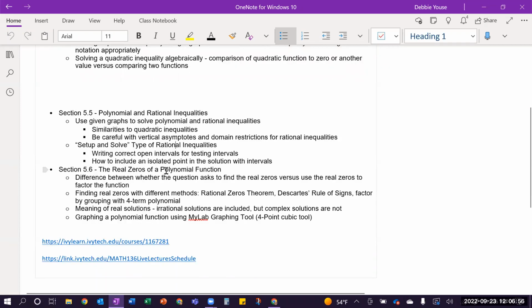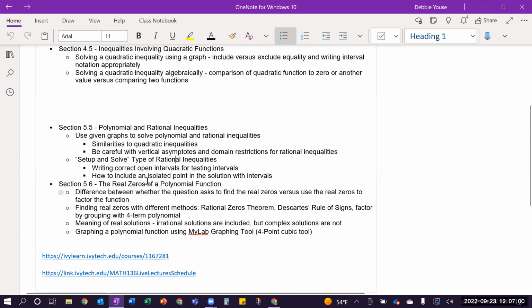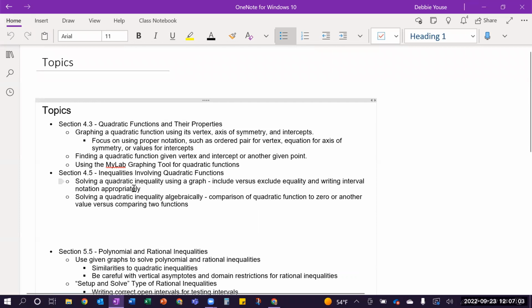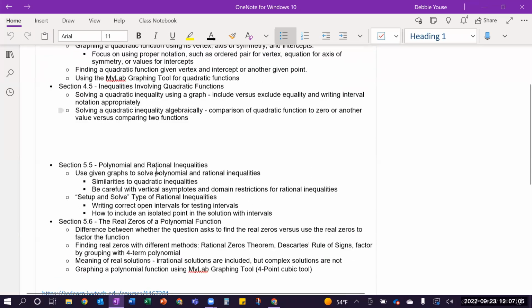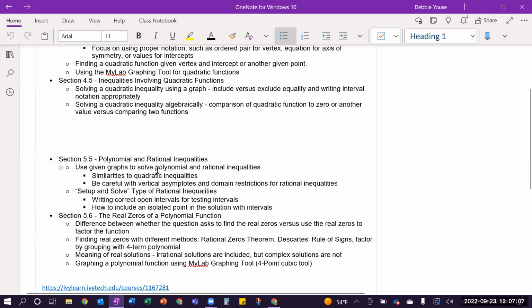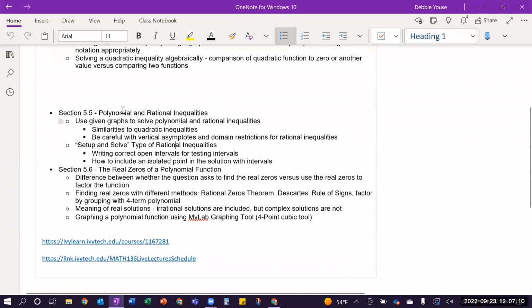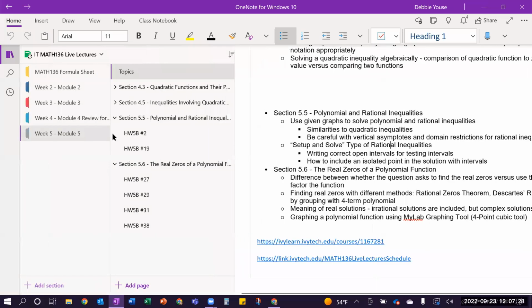I think I'm going to take a different tactic today, and I'm going to start backwards. I'm going to start with 5.5 and 5.6 and then work my way back to 4.3 and 4.5, just so that we get a broad coverage of things as well. And so in 5.5 and 5.6, this is focusing on polynomials, and then we throw a little bit in with rational inequalities. And those are things where they're not equal to, and they can either be greater than, less than, et cetera. And then some things with finding real zeros.